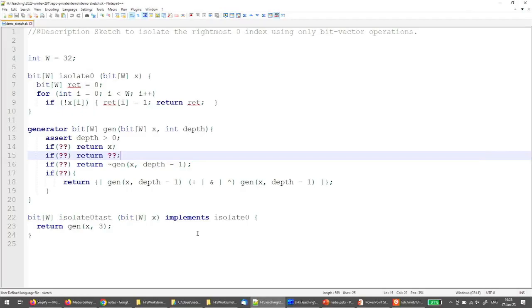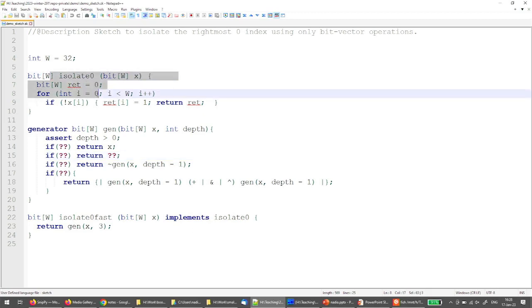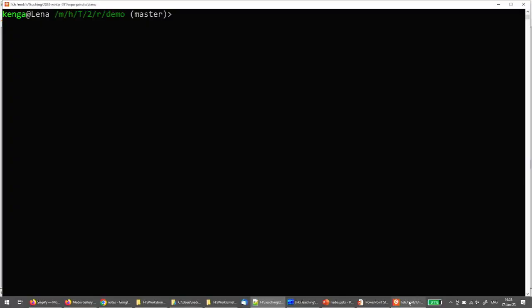To show you that such a program exists, I'm going to give you another demo of a different tool, a tool called Sketch. You don't have to read this, but this is basically how you tell Sketch your specification. I wrote this loop program, and this is how I specify my search space. Then we can run Sketch from here, and it will think for a little bit.